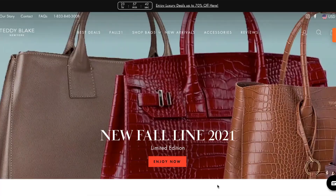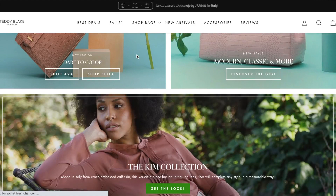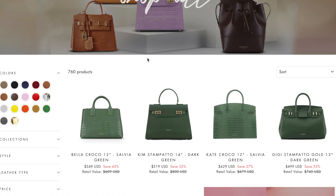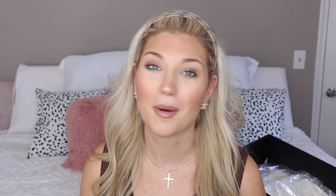When you open up the bag it comes with longer straps, which is a great feature, and it has two pockets on the inside. Teddy Blake has a team of Italian designers from well-known luxury brands, creating handbag designs for every style choice. All Teddy Blake bags are made with luxurious leather from Italy, dyed and treated to withstand the test of time, working in the same Italian factories as other luxury brands. What I truly love is that they make getting a luxury leather handbag affordable — most are $1,000 to $2,000, but with Teddy Blake's prices I'm able to afford something super nice, handcrafted, and made with genuine leather.